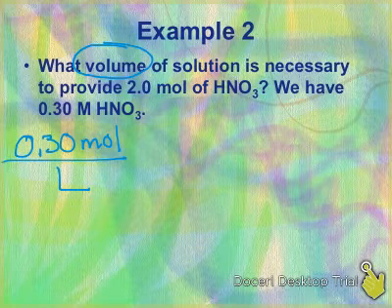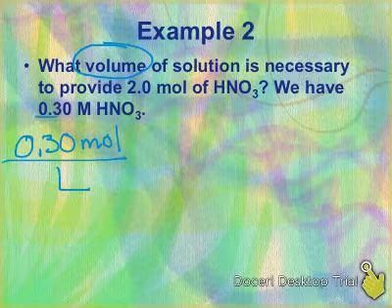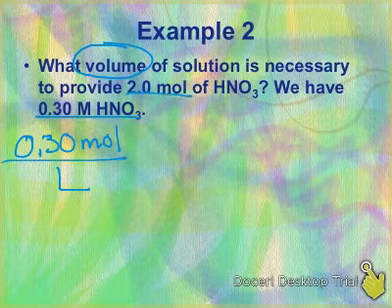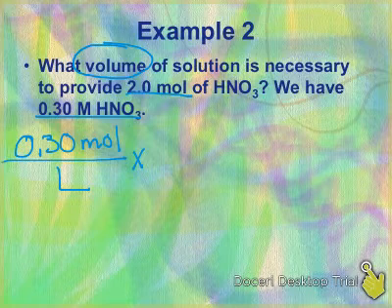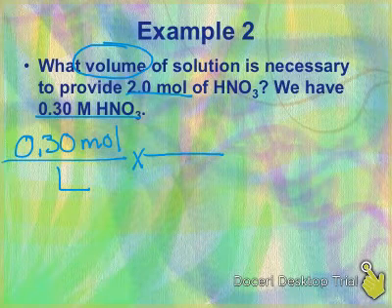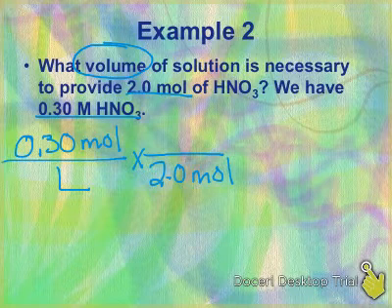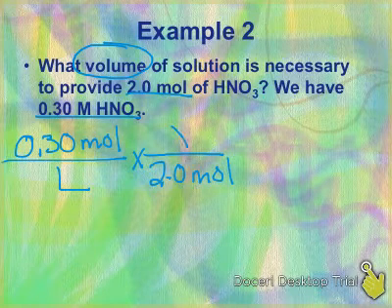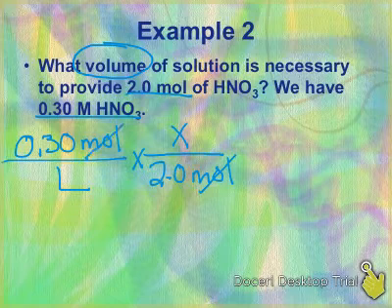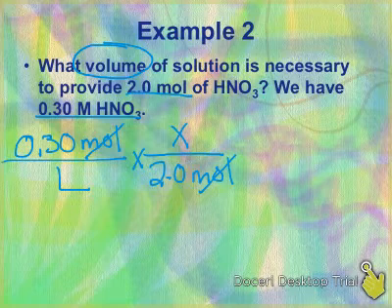Okay, and we also are given 2 moles. So where am I going to put my 2 moles, top or bottom? Why am I going to put it on the bottom? So it'll cancel out. Does anything go on the top? Nope. Moles cancel. We have liters on the bottom. Anyone see a problem with that? It needs to be on the top.